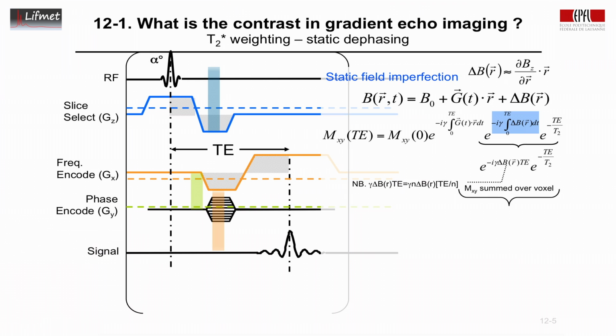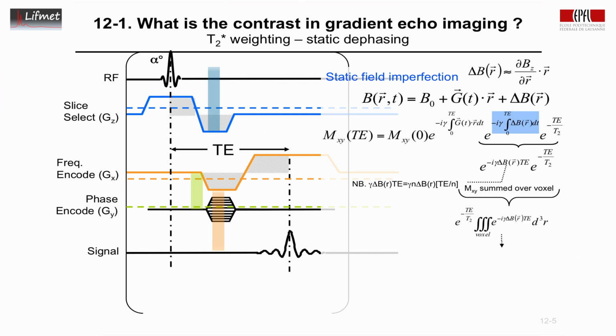And this we can verify. We'll take this expression that we've had, and we'll now sum the magnetization over one voxel. So the e to the minus TE over T2 is constant. We'll take it out. It's a three-dimensional integral over the voxel times this phase term over the echo time. That's the effect of the phase of this term here. We'll assume that all these gradients have cancelled because we're exactly measuring here. So now this term produces a dephasing integrated over the voxel. So we have all sorts of different precessional frequencies in our voxel. This will create a dephasing that increases with TE and therefore a reduction in signal.